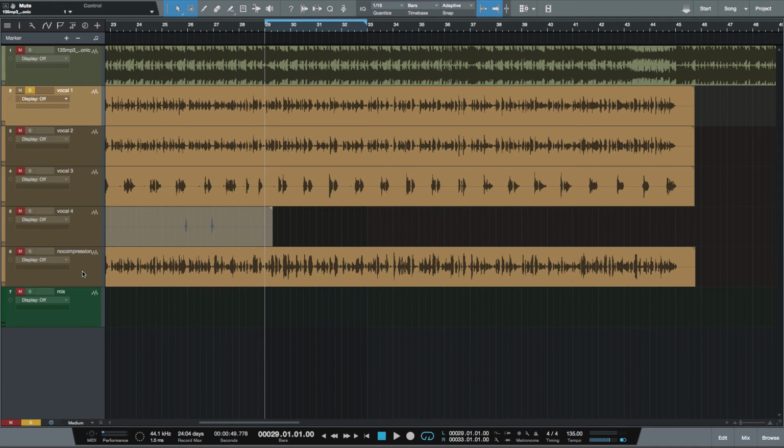Now, you don't want to overdo it. This was, I think, maybe 3 dB of compression on the vocal. Not a lot of compression, just a little bit, low ratio. I think it was probably a 2 to 1 or 3 to 1, which is generally what I use. So there are some benefits of tracking a vocal with compression.